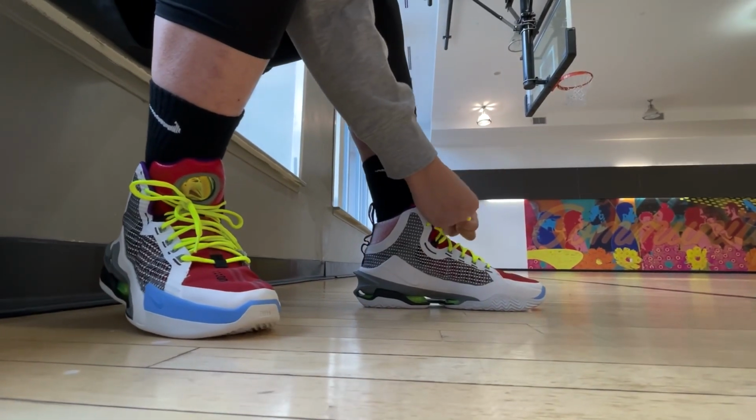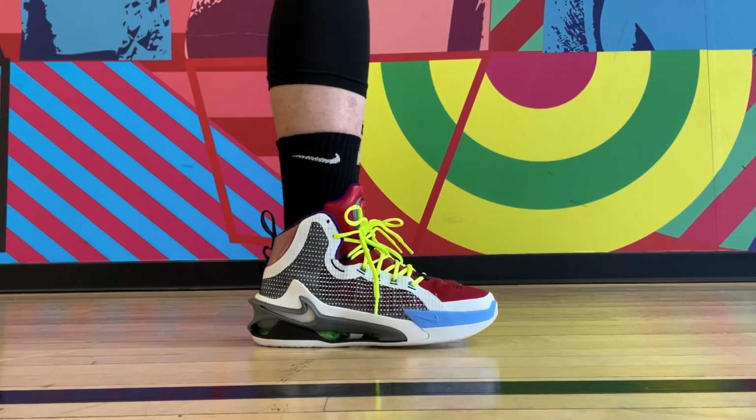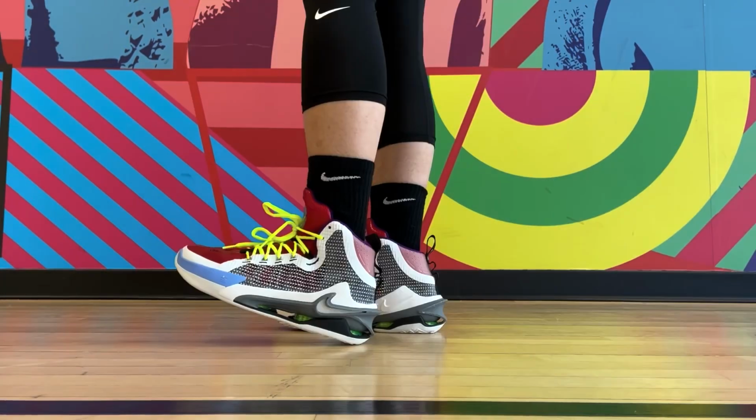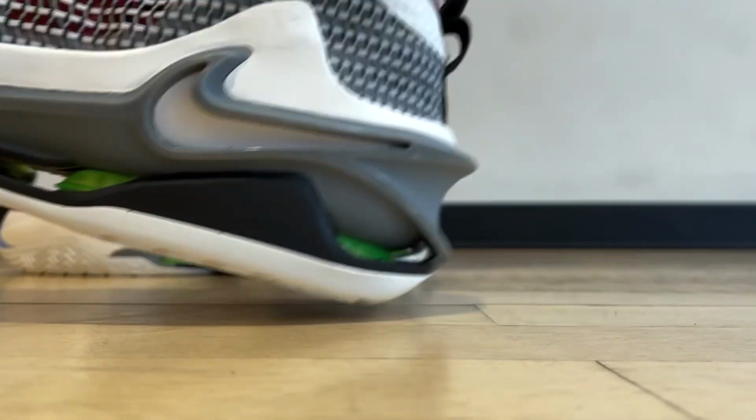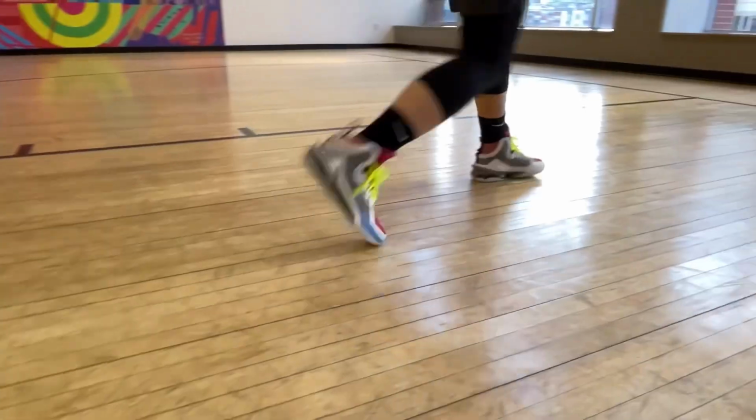And of course, we can't do this list without at least mentioning the GT Jump. It is probably the most deluxe cushioning setup you can put on a pair of performance basketball shoes. Super bouncy and responsive, too much to my liking, but for impact protection alone, the GT Jump really does live up to the word jump.